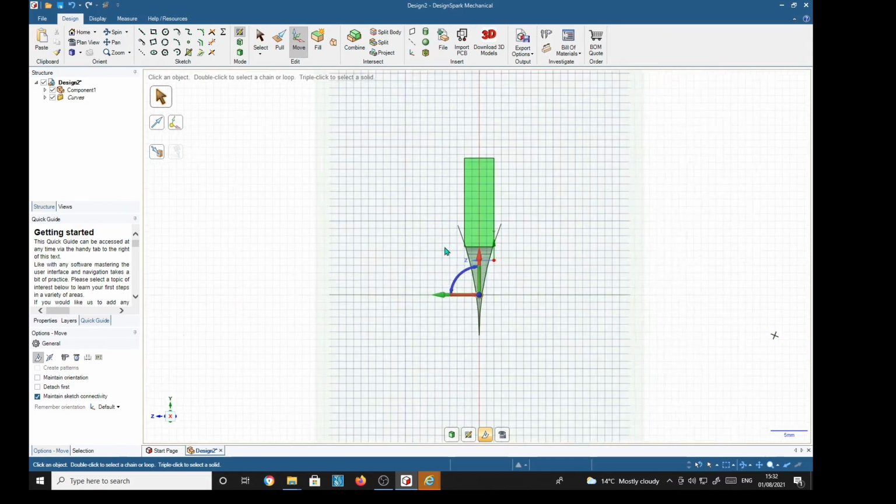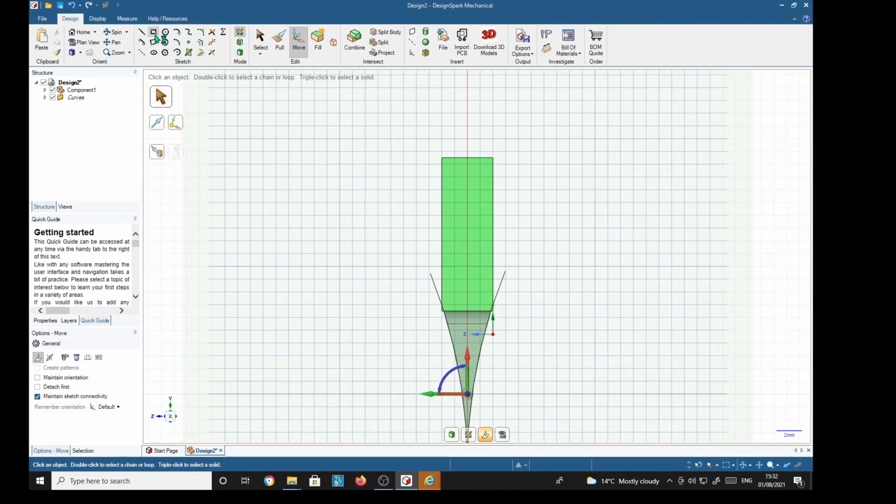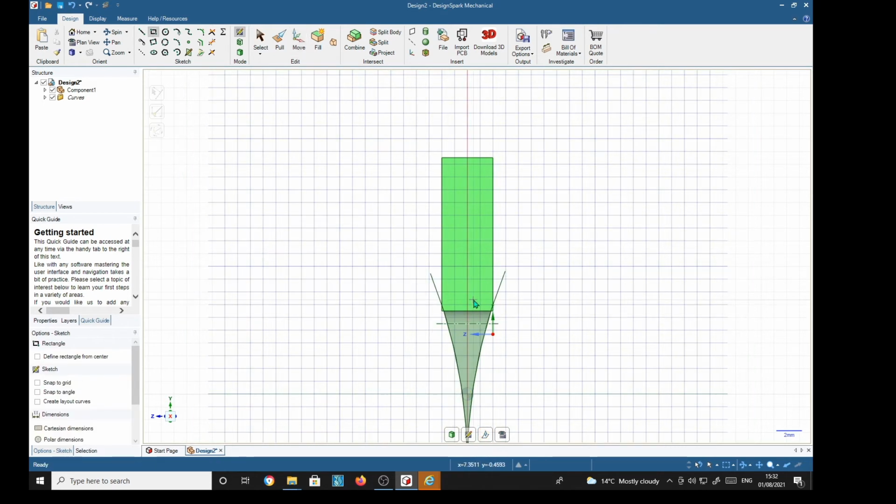V. I'm going to choose a rectangle and I'm going to make the rectangle roughly 2 millimeters around this section. So I'm going to snap the grid around here, make sure it's snapped to grid, makes it easier for us. Click on that grid line and I think we'll take it up to about there.